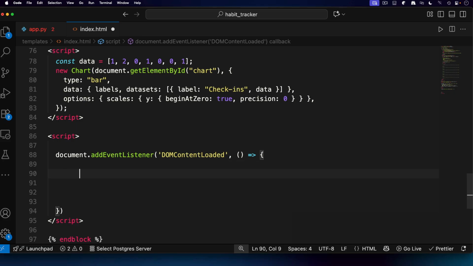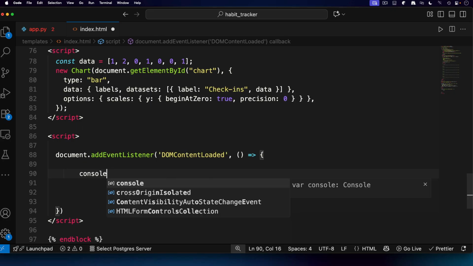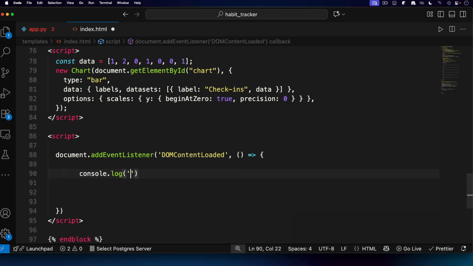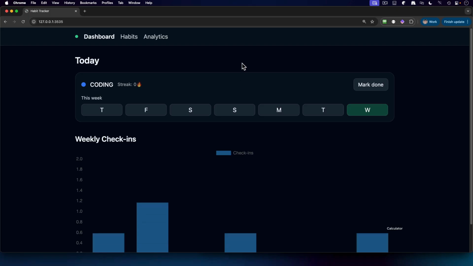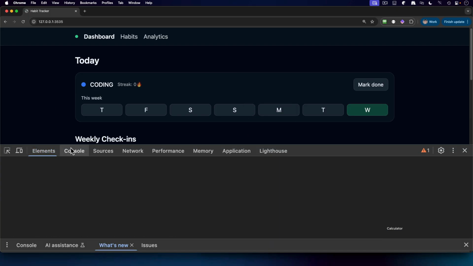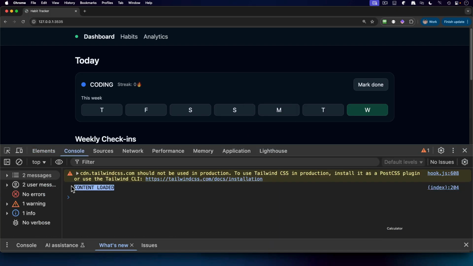We're going to make sure that the content has loaded before we do anything. So let's do console log content loaded. Let me make sure that that actually is working. Let's refresh, inspect it and go to console. You can see content loaded.